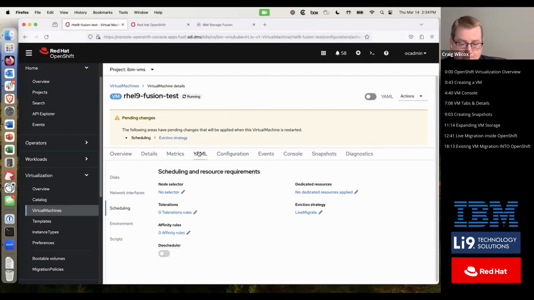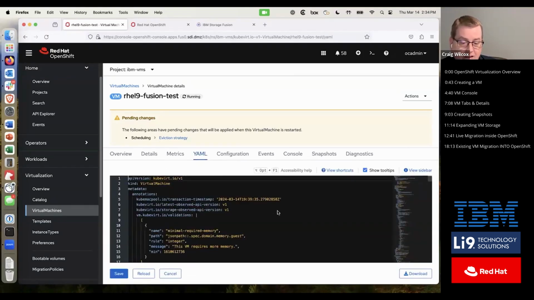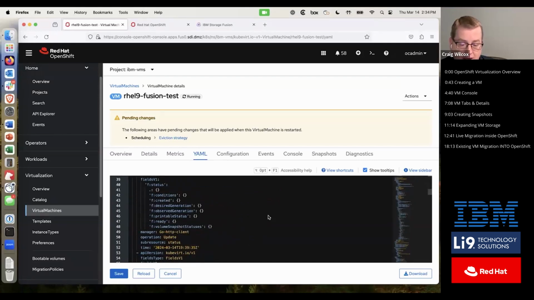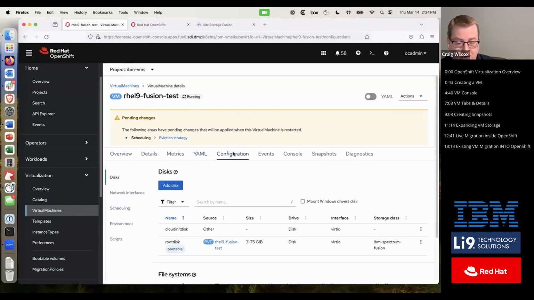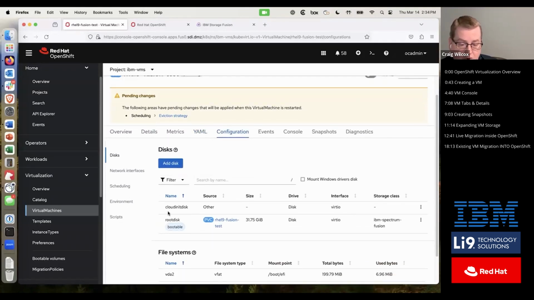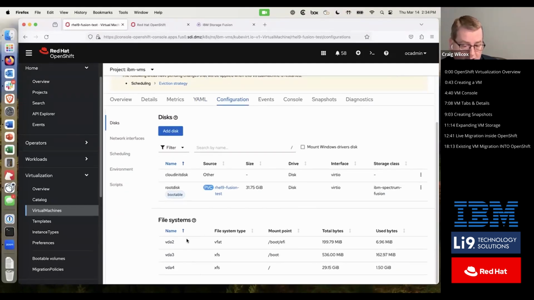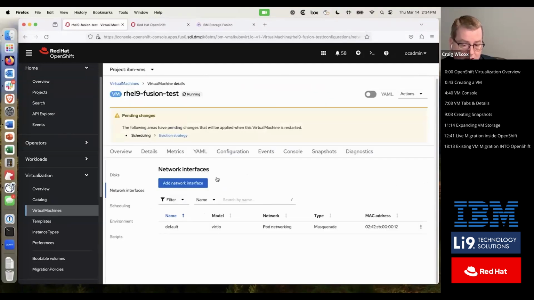So, yep. And then, all right. So this is kind of the text version of all of the UI wizard work that we did on the front end, right? So then this can be backed up and used for automation use cases. This shows the disks. We have that 30 gig disk here. The file systems, it can inspect into the virtual machine to see those network interfaces, what the MAC address of my virtual machine is, the networking type that we have.